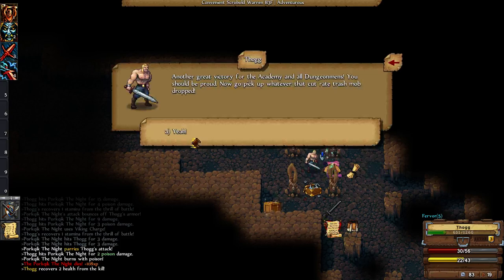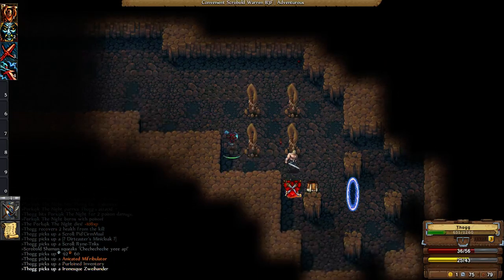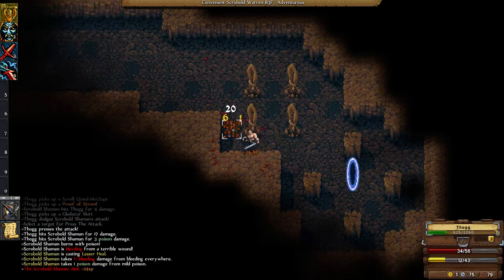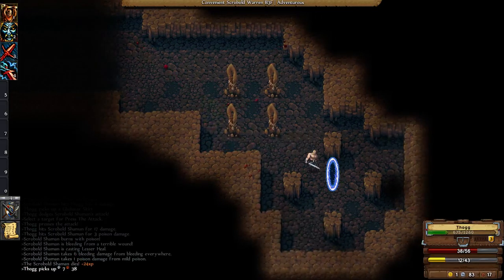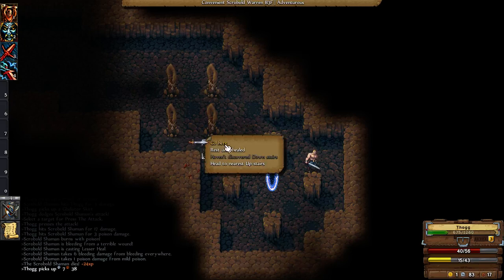So tons of stuff spills out of him. We got some pretty good stuff, which we'll use in a moment. Let's first of all kill this thing that appeared out of nowhere. Once you kill the boss, a portal appears back to the overworld. Now, I could continue exploring this level, and in fact, I'm going to.